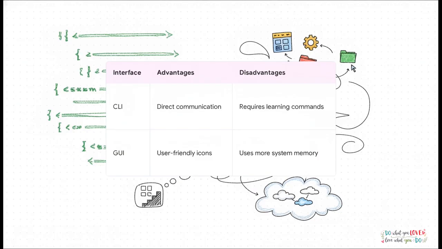The learning curve is steep because you have to type exact commands flawlessly. On the other hand, we have the Graphical User Interface, or GUI. This uses those intuitive visual windows, icons, menus, and pointers. It is incredibly user-friendly, but the trade-off is that it eats up a lot more system memory just to render all those pretty graphics on your screen.